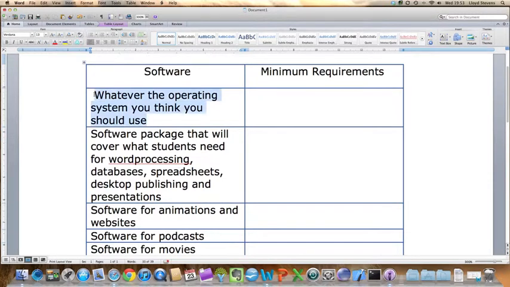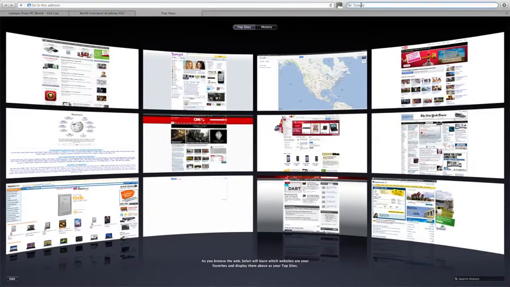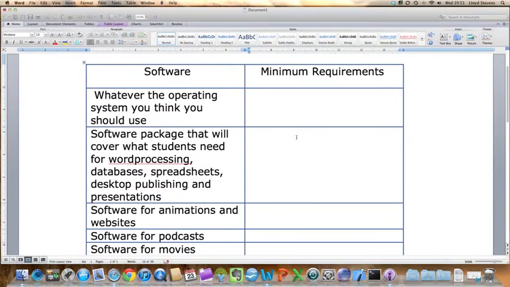Alright, so once you've chosen the different types of software, in here, you just go on the internet and find the minimum requirements. So if I just open up a new tab here, and I could type in minimum requirements, and already we're seeing our ideas for different types of software that you might think are suitable for the needs of the students. Obviously Battlefield 3 isn't. Okay, so the different types of software there. Find the minimum requirements. If you go on one of the websites, you should be able to find the minimum requirements and put it into that table.